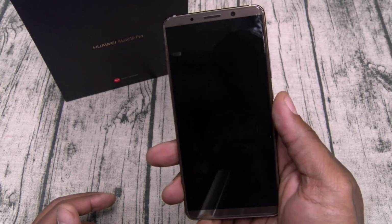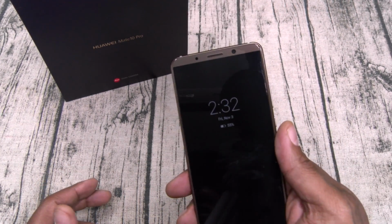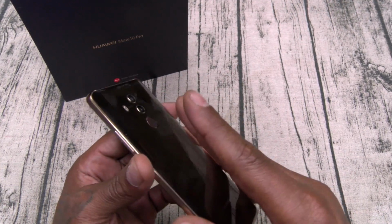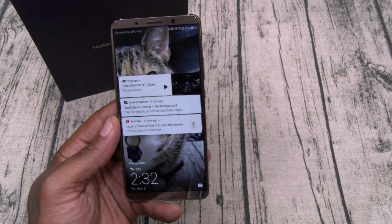Now I close the phone. Say my daughter says, let me hold your phone real quick. You see how I opened the phone with this finger? Now I'll open it with a second finger. Watch this, fellas. Open it with the second finger. Look what happens.